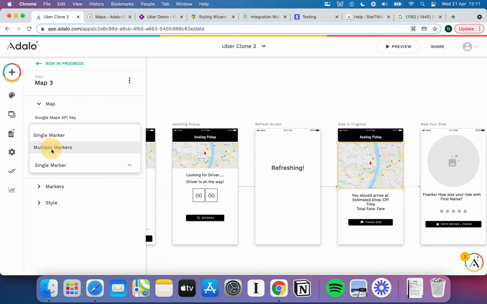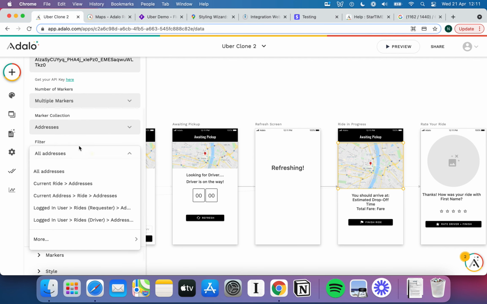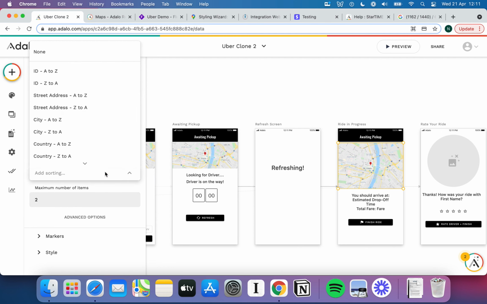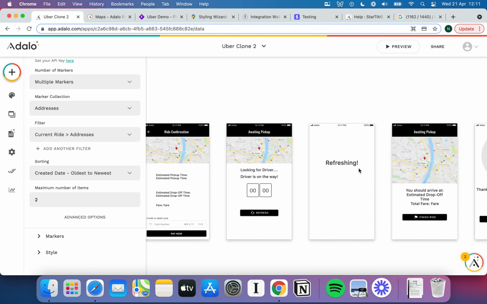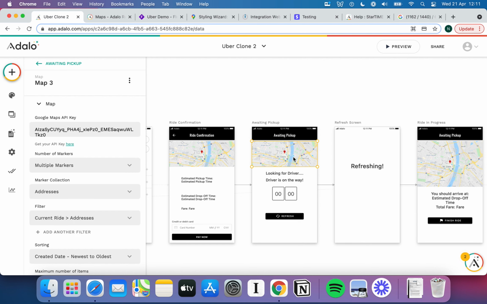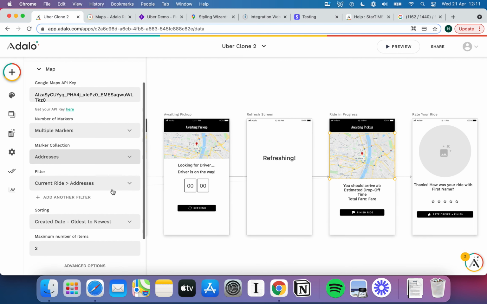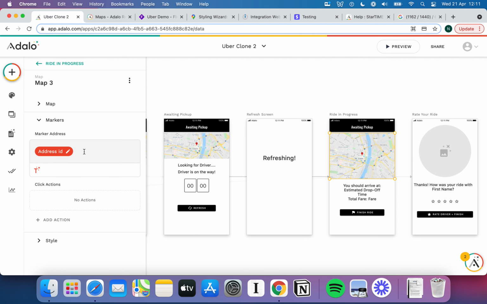It's almost gone back the way again. So what we're going to do is show the addresses. Again, we're going to filter by the current ride, but now what we want to do is show the pickup and the drop-off. So we're going to limit it to 2 again, except all we're going to do now is put it back to oldest and newest. We want this map to show up the same way this one did, the original one. The only reason we changed the one in the middle is so we could adapt to show the rider's location, the driver's location when it becomes available as well. And again, let's just finish that off.